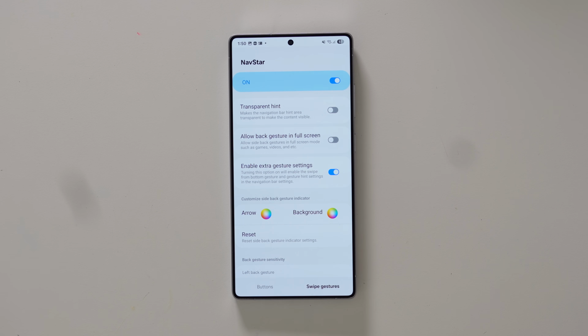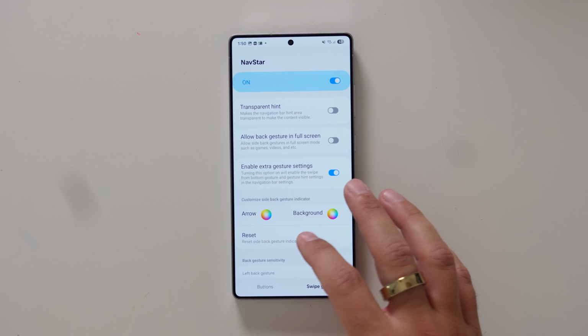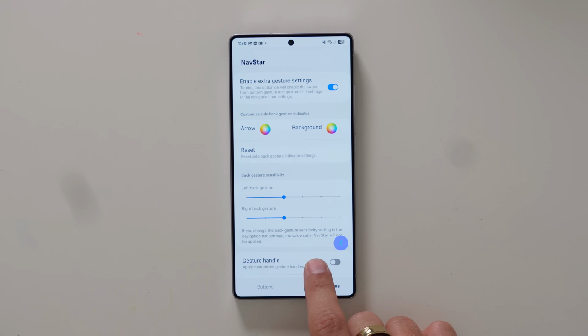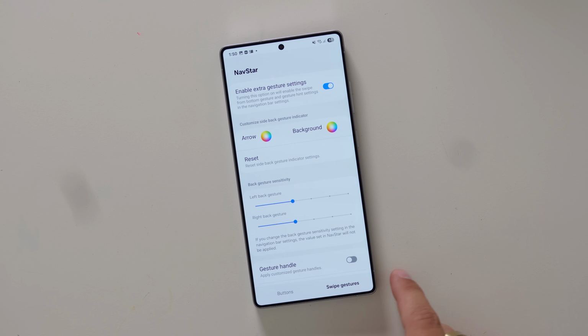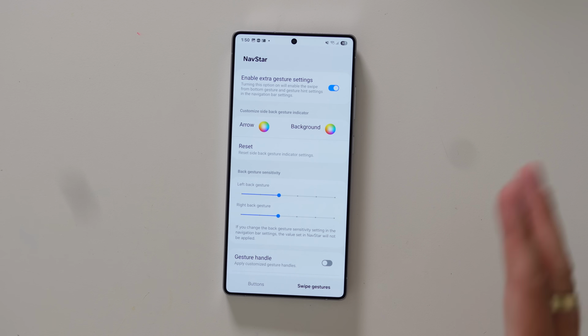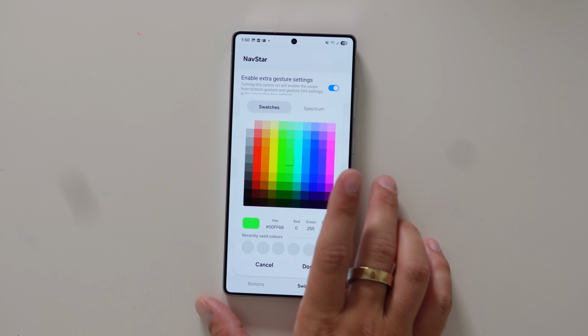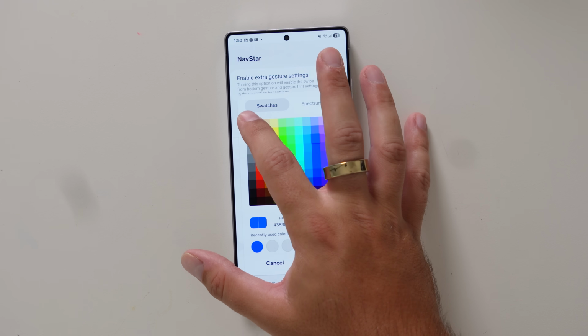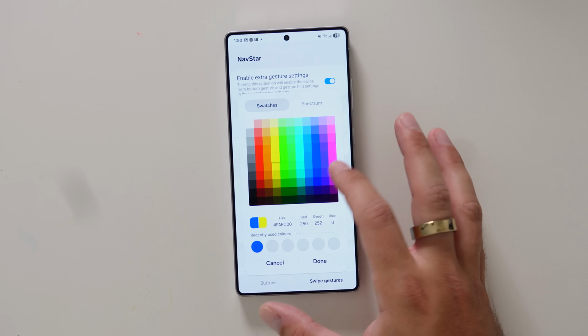Going back into NavStar, there's a couple of things I want to show you first before I get into the gesture hint. This little back arrow, you can see I've customized it. You can actually customize how the colors are, the arrow, the background, which is really nice. So if I go to the arrow, maybe I want the arrow to be blue and I want the background to be yellow or green.